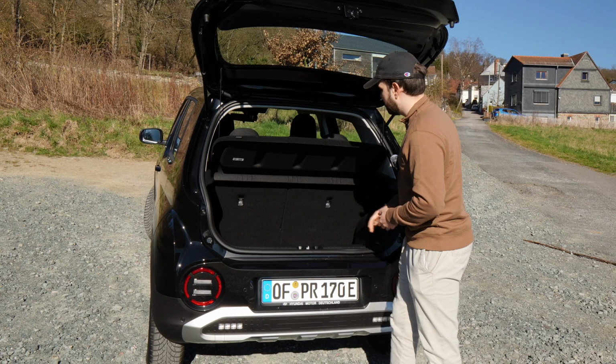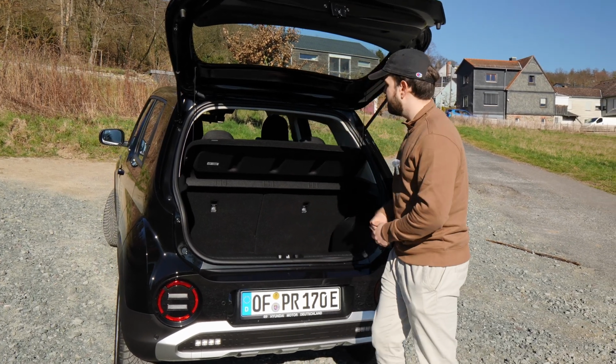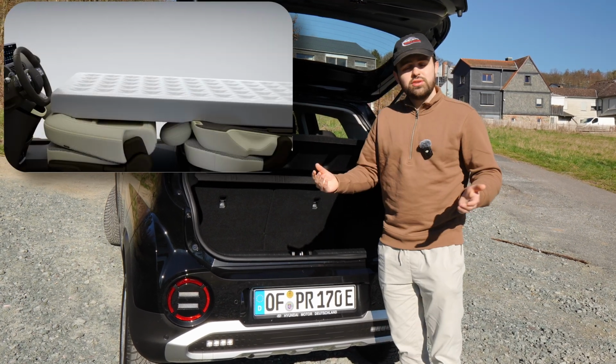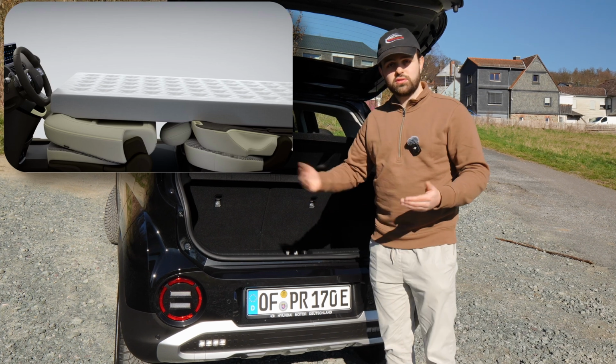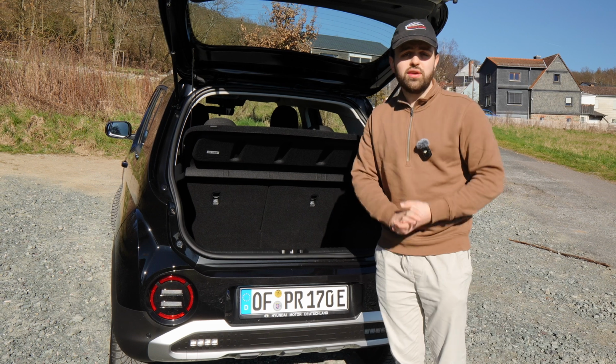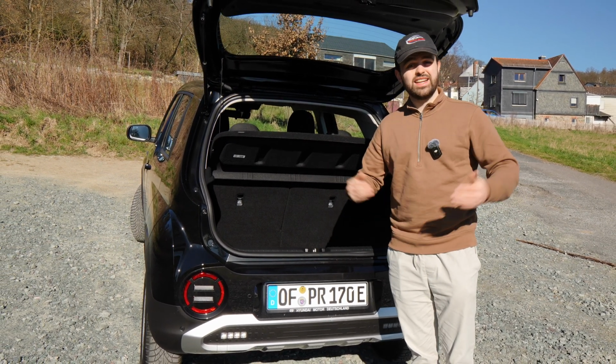One thing that's also pretty cool, if you get the Trend, for instance, starting with the Trend, you're going to be able to flip over all the seats, which means you can basically put a mattress in the back here. That's also one thing they claim. You can put a mattress in there and sleep. If you're home alone, your wife kicked you out, you don't have to sleep on the couch, you can sleep in your Inster. Isn't that something great?